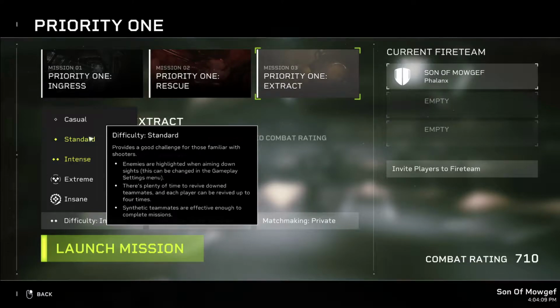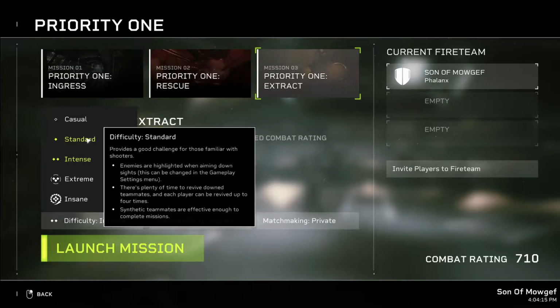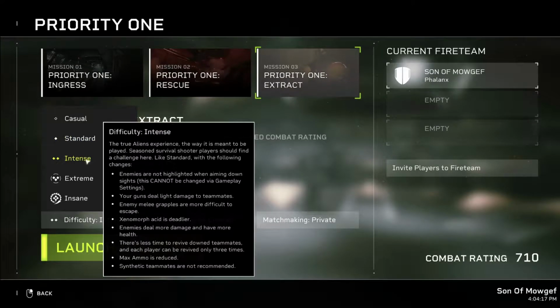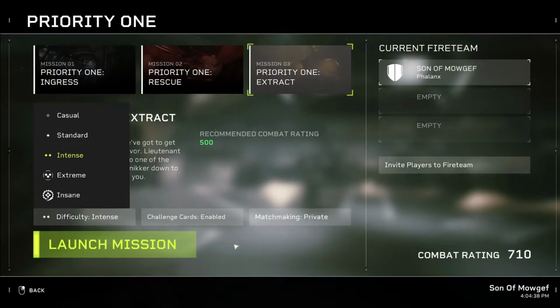Look, on standard, the enemies are highlighted. There's plenty of time to revive down teammates. Synthetics are effective. On intense, enemies are not highlighted. Your guns deal light damage. Melee grapples are more difficult to escape. The acid is deadlier. Enemies deal more damage and have more health. There's less time to revive down teammates. Your ammo is reduced, and synthetics are not recommended.